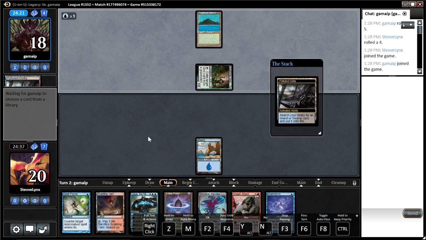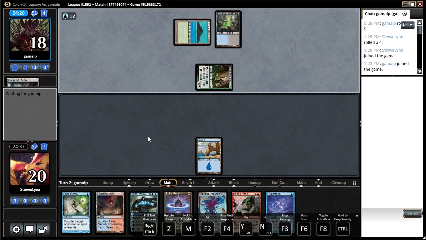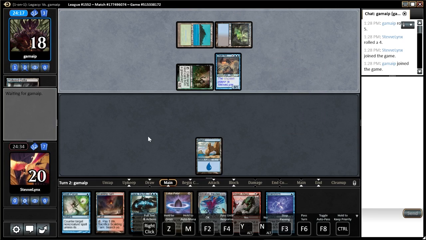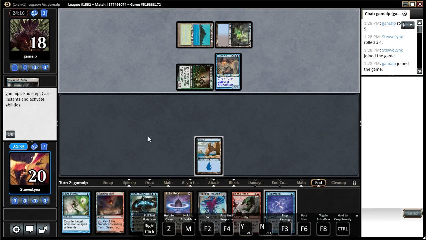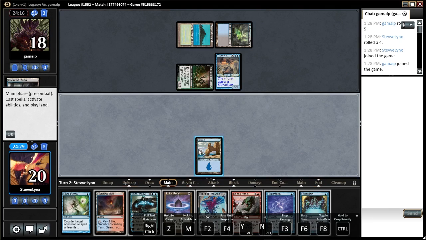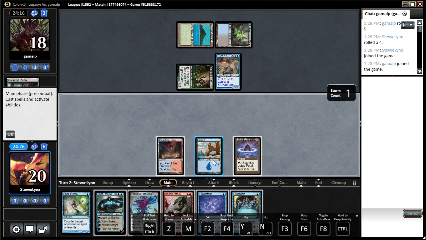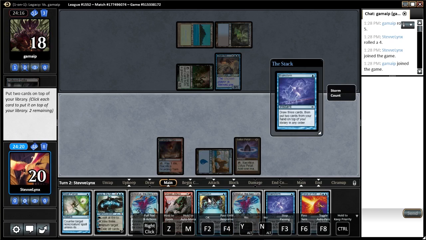Alright, our opponent is fetching here. If they try and land a Leovold, I'm going to be kind of upset. A True Name Nemesis. Yeah, that's fine. I choose you. Okay. We're going to play that, play a Brainstorm, put back Emrakul and Jace. Those seem pretty bad here.